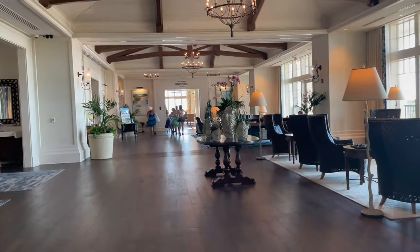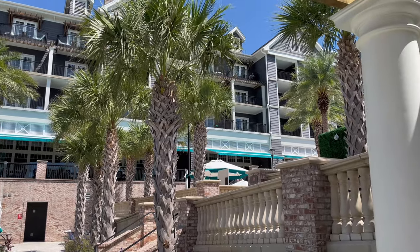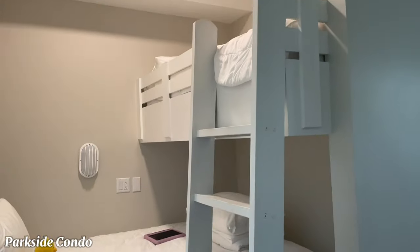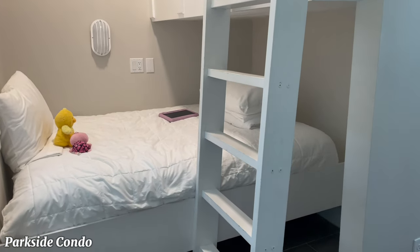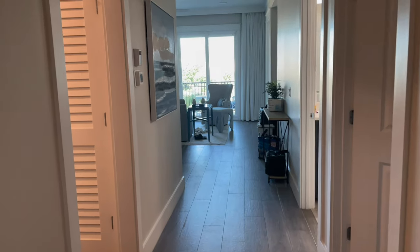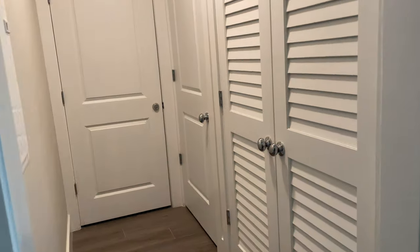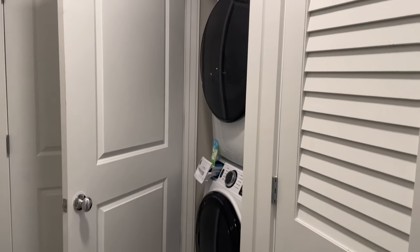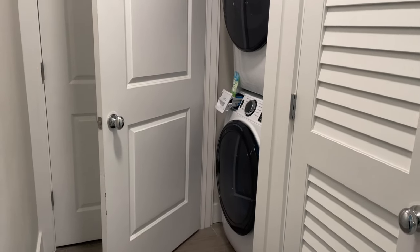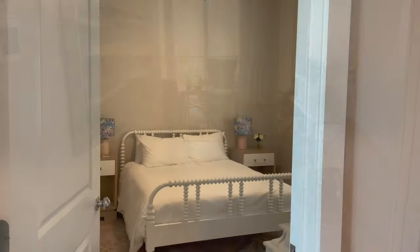So they have their regular hotel side, and I say regular, but still very nice. Just your standard single or double bed with a bathroom. But this time we stayed in one of their condos, which are like small apartments. It had two bedrooms, two bathrooms, full kitchen, washer and dryer, and a bunk bed area for the kids. The couch had a pull-out bed, so there was plenty of room for both of our families.